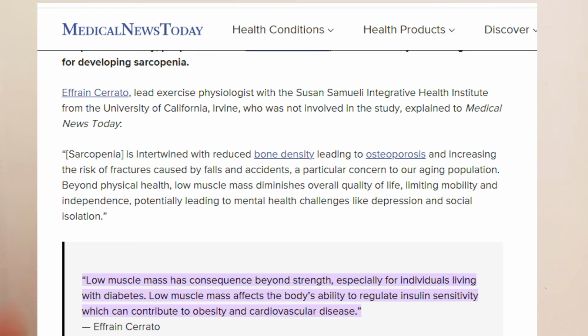Look it up. Muscle health is closely linked to overall metabolic health. As muscle quality declines, the risk of developing conditions like type 2 diabetes and cardiovascular disease increases. Muscle plays a crucial role in glucose metabolism and maintaining a healthy weight. So a decline can set off a cascade of health issues. The next thing it could do: it accelerates physical aging. The combination of reduced muscle mass, power, strength, and increased risk of disease can make you feel much, much older. This is the opposite of what most people are seeking for longevity with rapamycin and hoping to achieve.